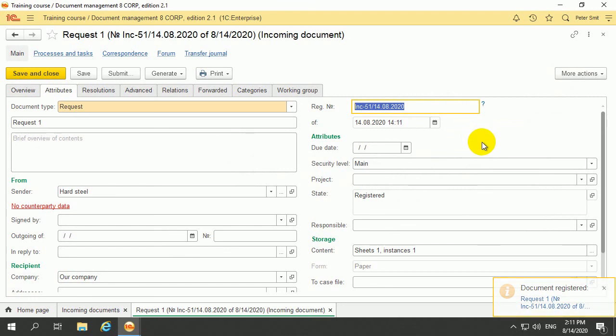And we see that the reg number of our document is changed from 1 to 51. And our document now has the reg number incoming document 51, the number of our document, and date. Today is 14th of August. Save and close.